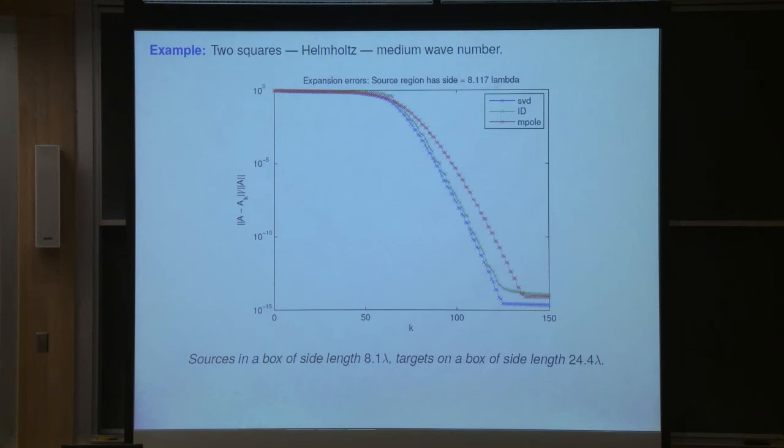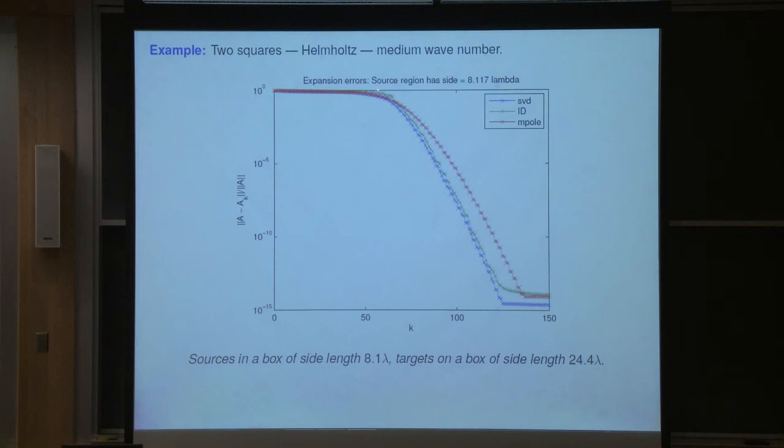You're not getting any improvement in accuracy. And then there's some point after which you start decaying. And this decay is actually typically faster than it is for Laplace. So once you resolve it, you're in good shape. Then everything looks exactly like Laplace. So you have to resolve the object in terms of wavelengths, and then after that, you have very strong smoothing.